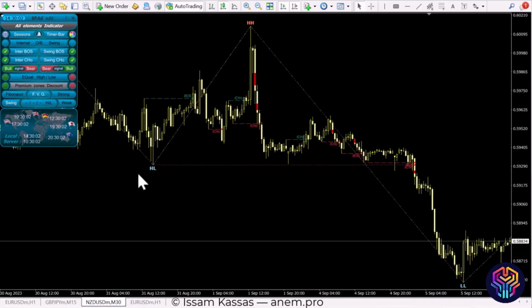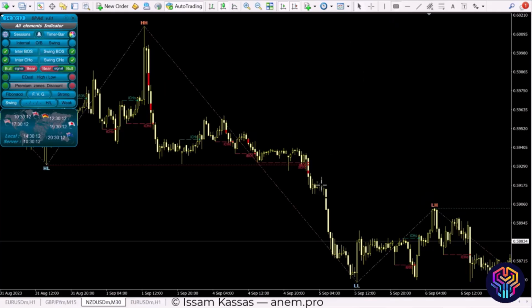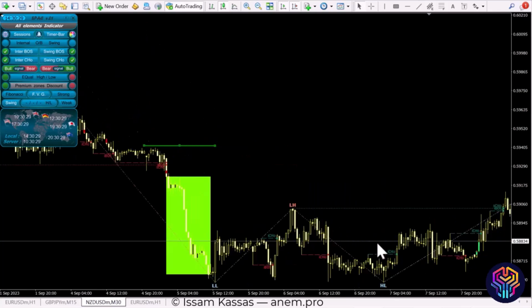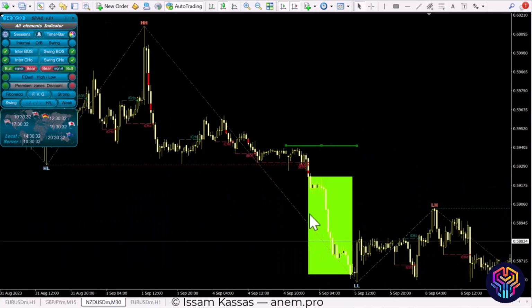And notice what happened here. I have broken below this higher low and closed below it. That is a change of character. At that change of character, that is a sign again for me to enter. So that's going to be my entry right there, and my target is going to be double my stop loss. My stop loss is going to be typically at this level. So that's my stop loss, my entry, and my take profit. That is another example, and you can go ahead and look for other examples in the same way.